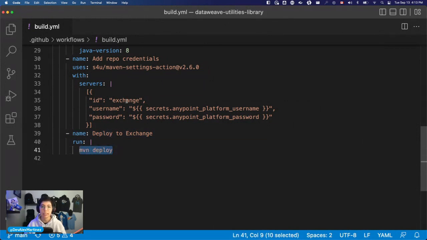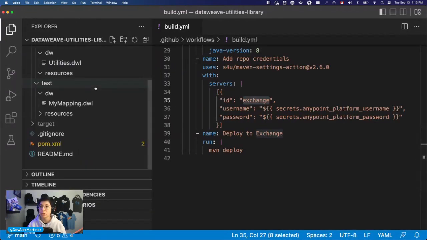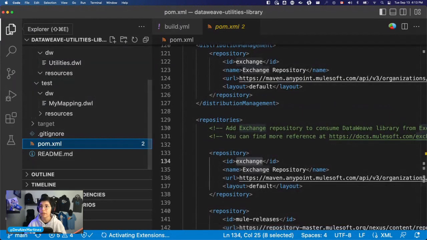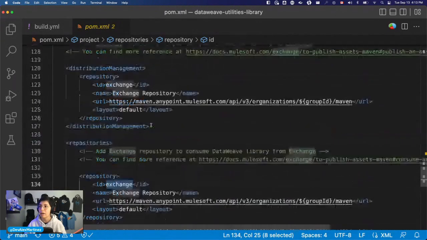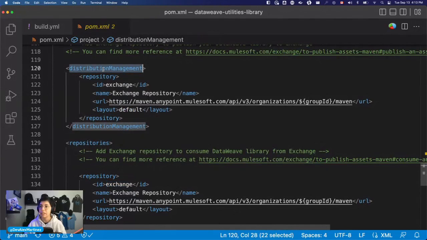One thing to notice that I've mentioned before, but mentioning again because it's very important. The server name here, in this case, exchange in lowercase, has to match what you have in your pom.xml. Where exactly? Here in distribution management, then repository ID, this has to match exchange in lowercase.